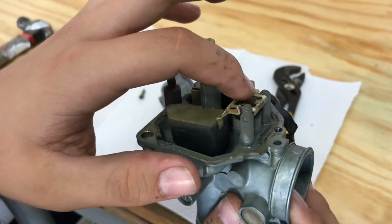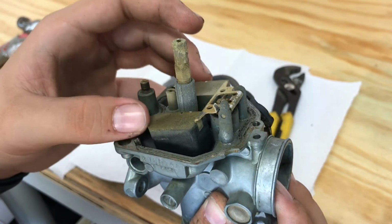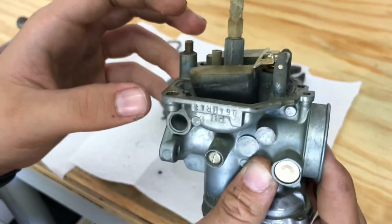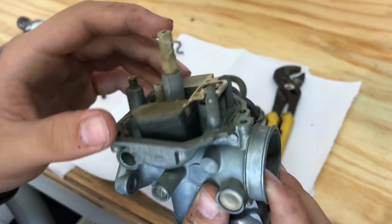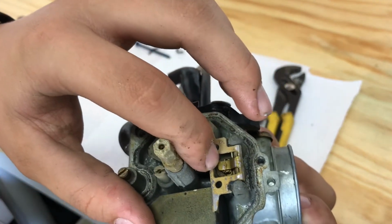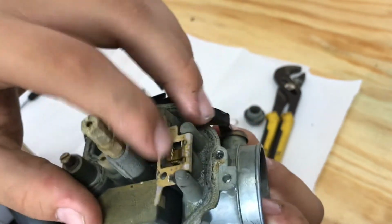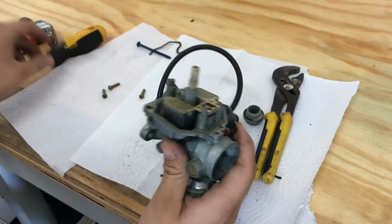Because the valve down here is letting in a bunch of gas that it has in here. So see how uneven that is? That's one of the problems we're gonna fix, and it's really easy to fix. All you need to do is bend this tab right here, and it's not hard to bend. But first we're gonna take off the float and clean the carburetor.